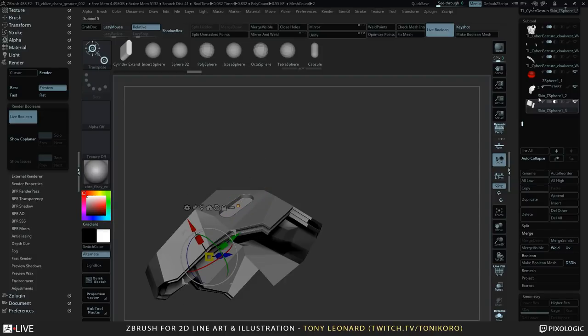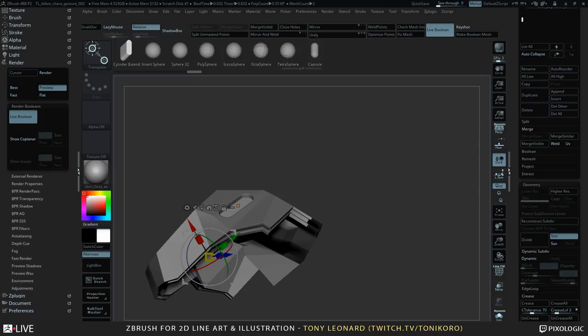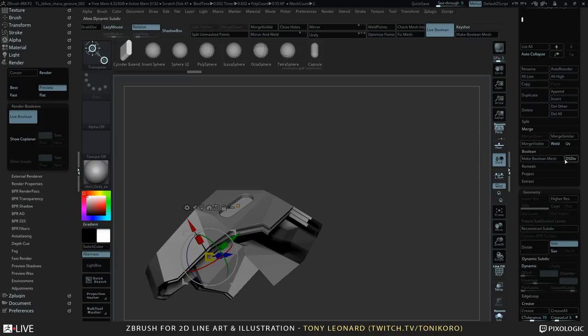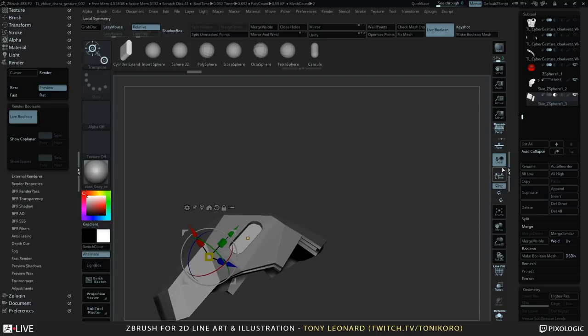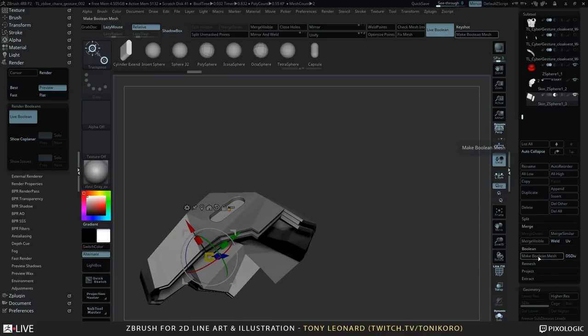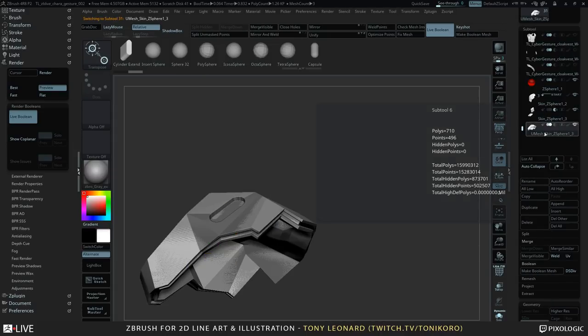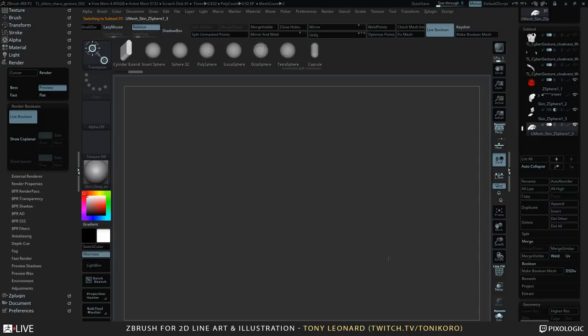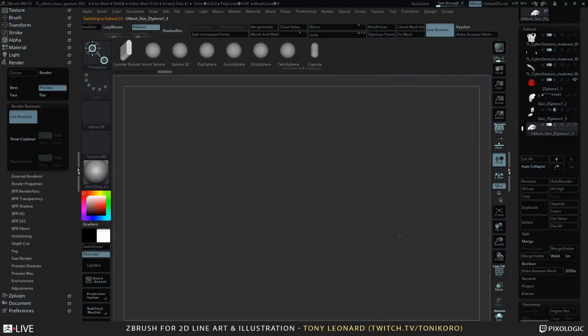But something like this, you can actually just go to the Boolean menu here and make Boolean mesh, which will make a union mesh that you can append back into your design, right? So if I make Boolean mesh and then append it back. Boom, there it is. And it'll say this U mesh here. Let me frame it up again. There we go.